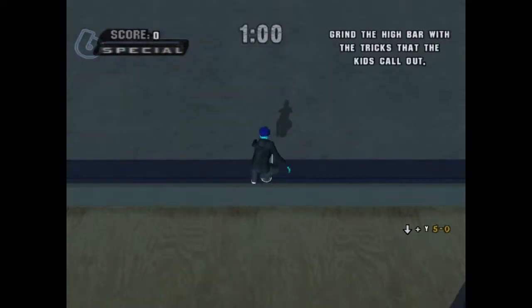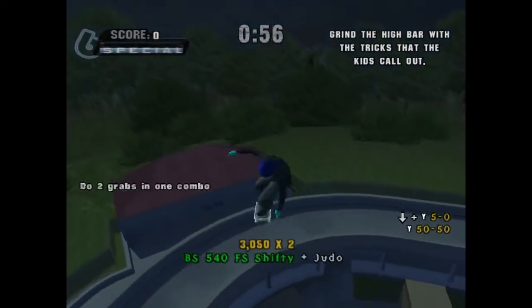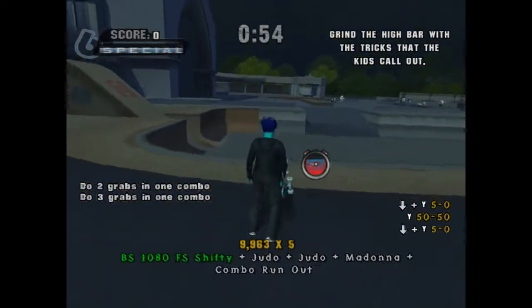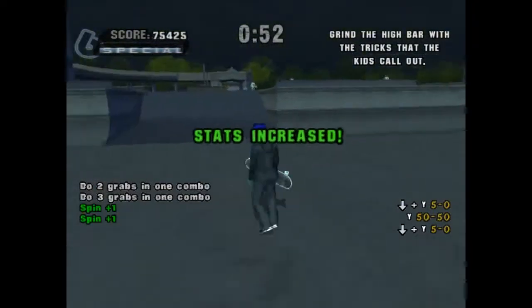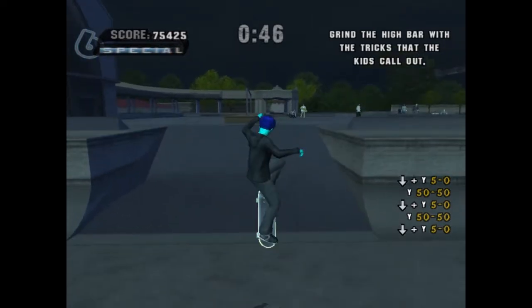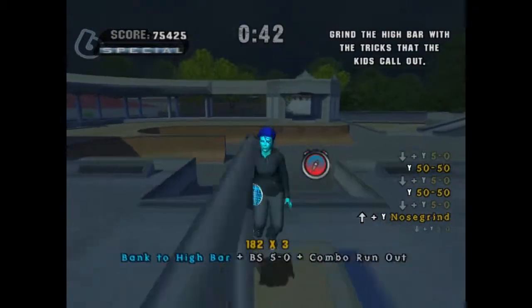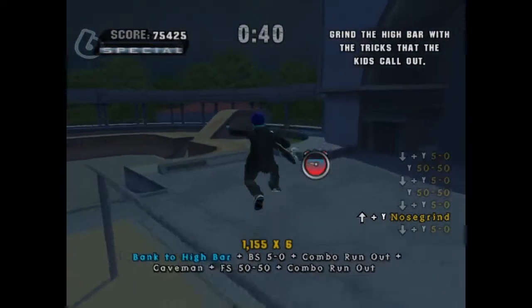Anyway, and then here, we just have another auto scroller. Use this to get any stats you didn't get before. There's 3 potential grinds you could do here: down grind, neutral grind, and up grind. Or 5-0, 50-50, and nose grind. Those are the only 3 you got, so just get all of them and then stay in a combo.